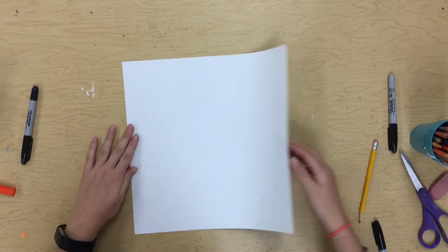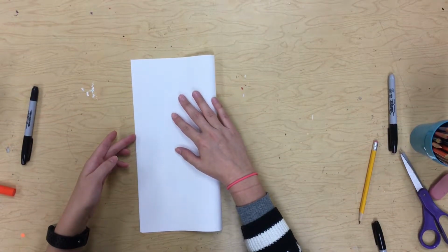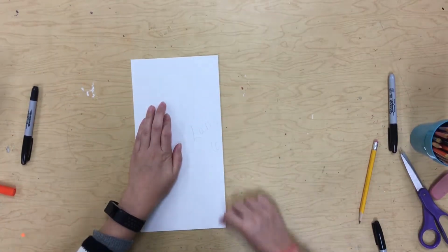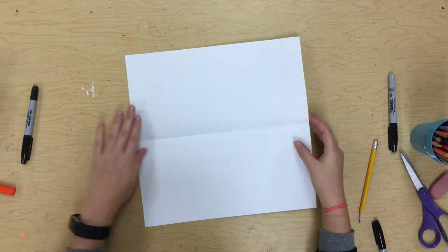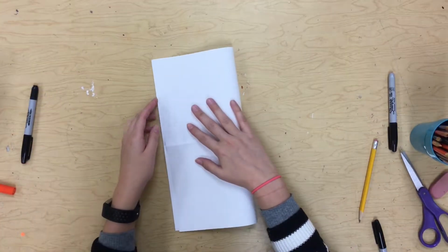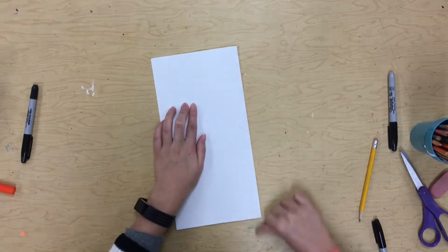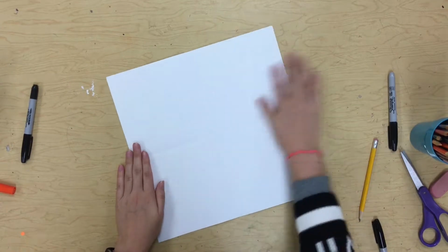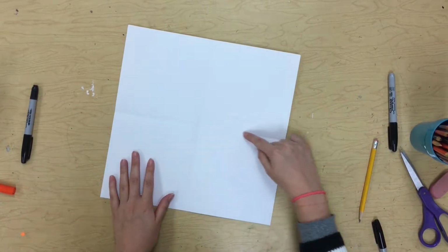Then you're going to fold your paper in half. Make sure to line up your edges so your corners fit perfectly and make the crease. Open it back up, turn it, and you're going to fold it in half again, going the other direction. Make sure to line up your edges again and make the crease. Once you've done that, you can see that you have 4 squares.